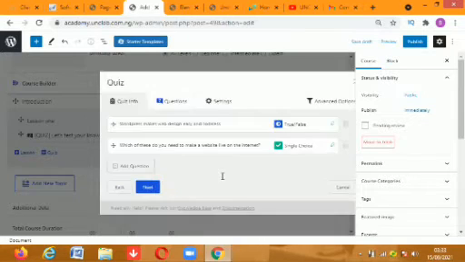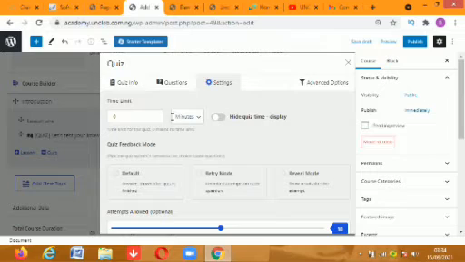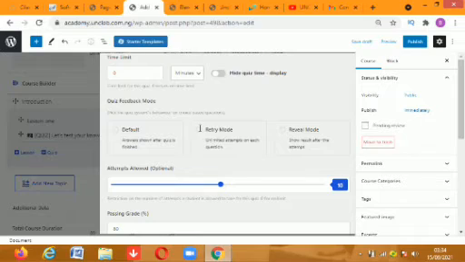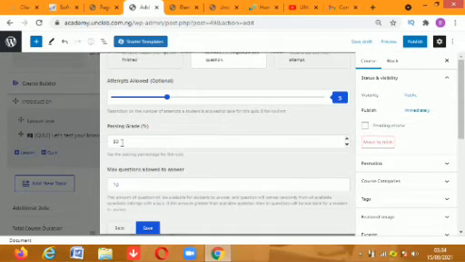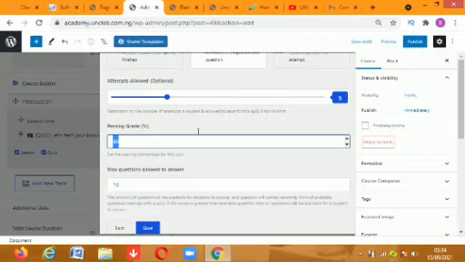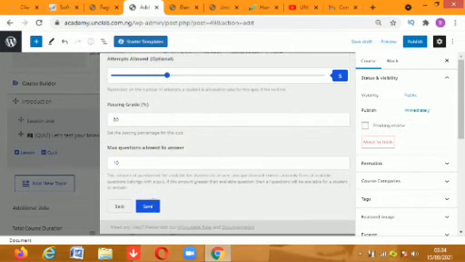So we are not adding any question for time's sake. And then the next thing is setting. So time limit, for you to do this, there's no time limit. Remember we said learn at your own pace. So in case you fail, it will ask you to retry. Then how many attempts? You can attempt up to 5 times. I don't think anyone should fail this. Then passing mark 80 is okay. Maximum question, so we just save.